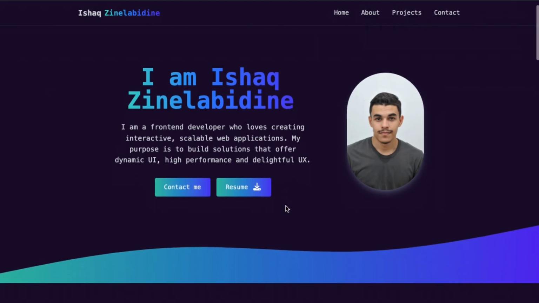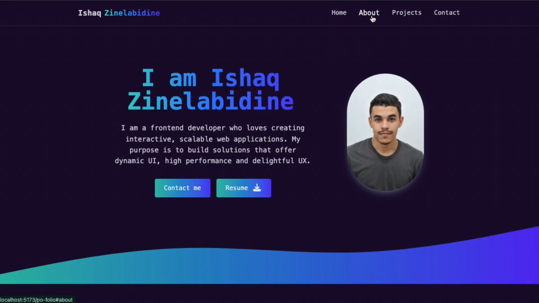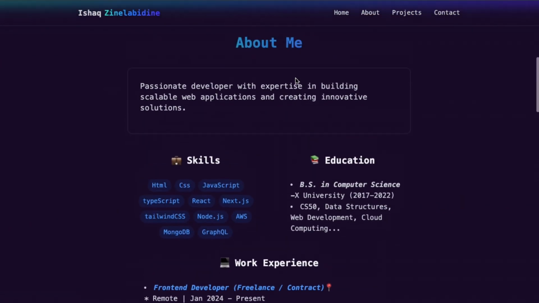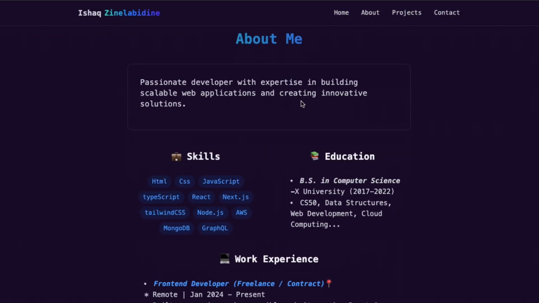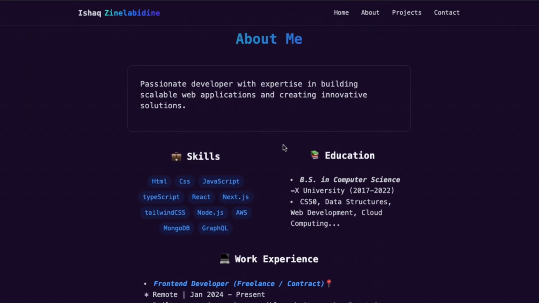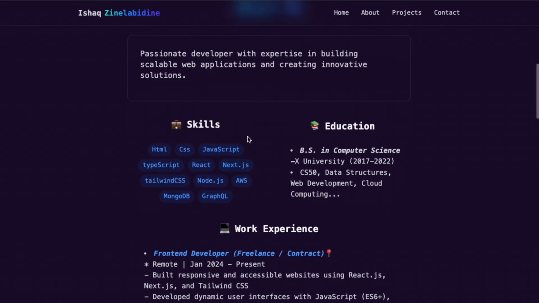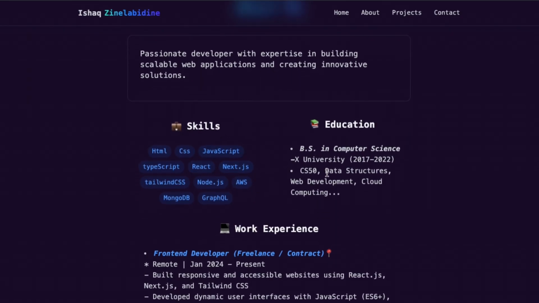The second one, from this nav bar here, we have this animated menu. If you click About Me here, that will lead you to the about section with this amazing fade in, and the about me section includes some information about you and also your skills, education info, and some work experience.